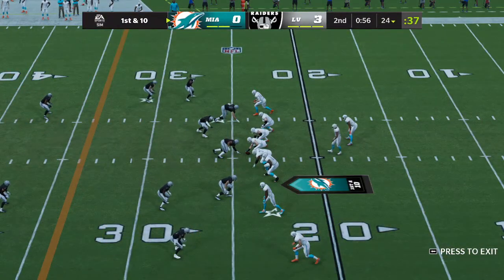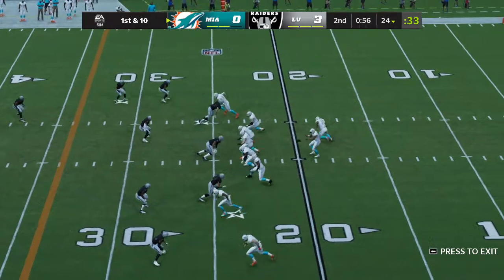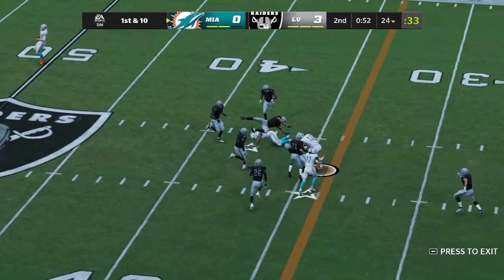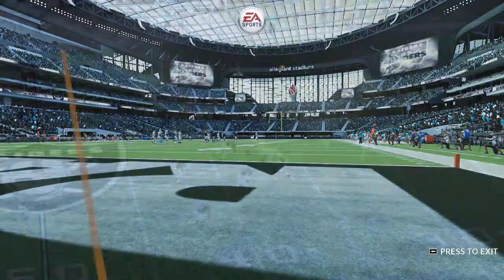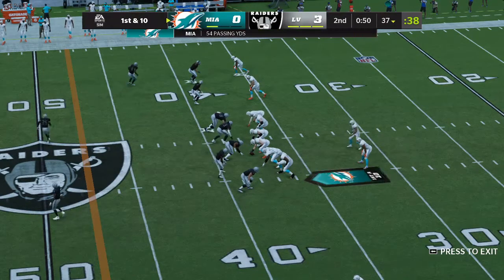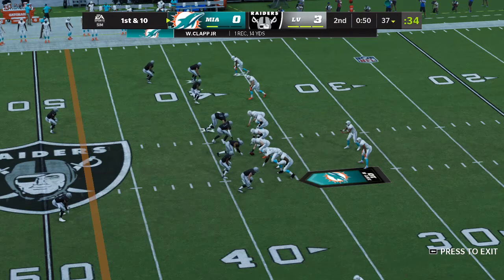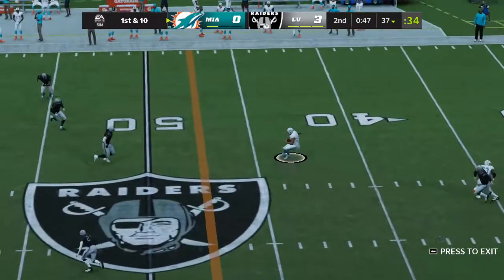The Dolphins at the line ready for their next drive. And with a little under a minute to go, they may try and work their way into field goal range and try to tie up this ball game. And he's taken down but able to slip across the 35. The Dolphins going to take their second timeout as the clock shows 50 seconds to play here in half number 1. Setting to throw on first down is Tua.